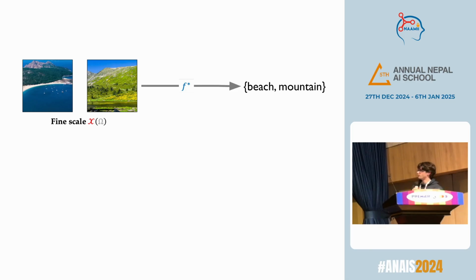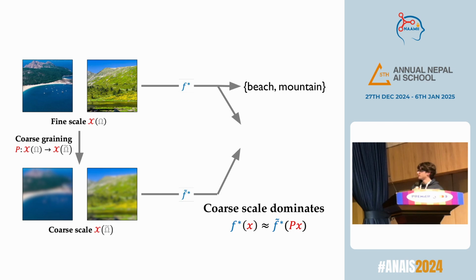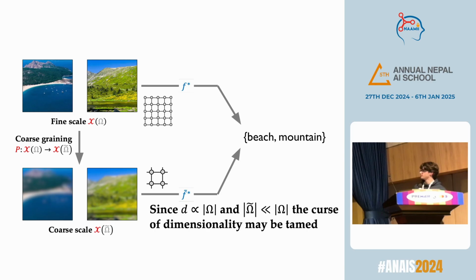And that may work depending on the label function that we are trying to model. When the label function depends mainly on the core structure or the low frequency of the image, that's okay. It's okay to reduce the input grid. Here, I don't know if it's easy to see, but the omega has a tilde, which is basically just a coarser grid. So I put an image here.